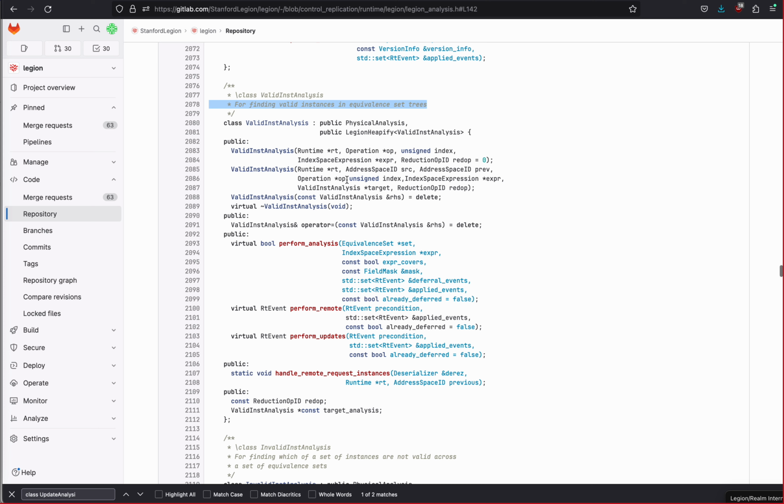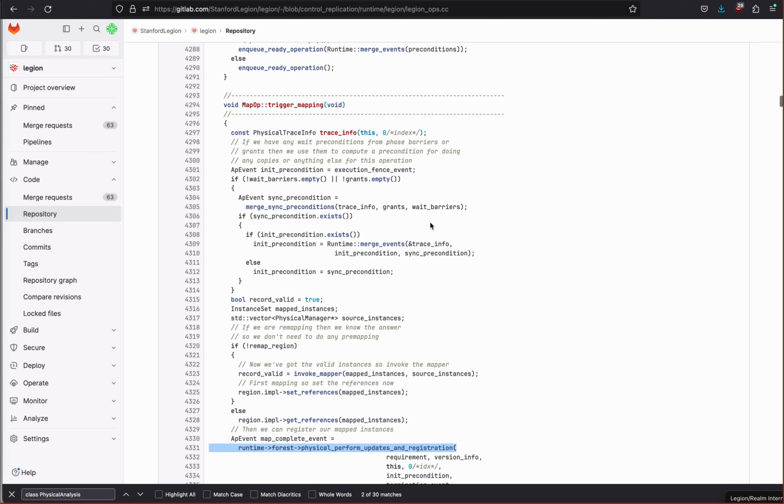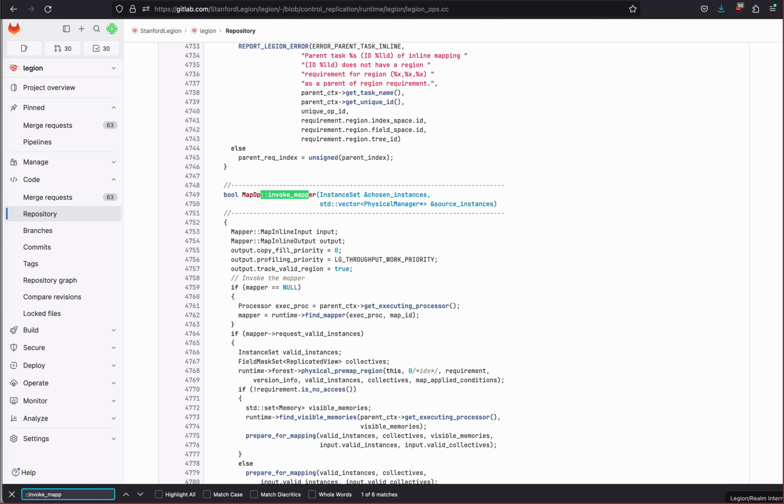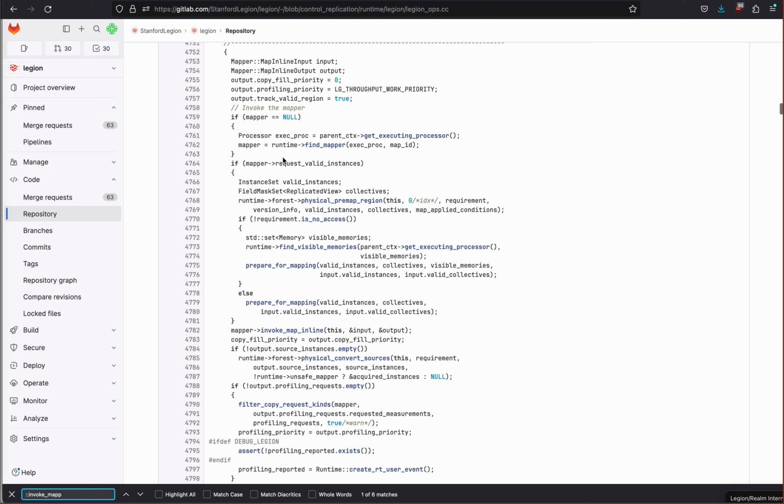for actually performing that. And in particular, just to show you a little example of that, let's see if we can do this on the fly here. Right, so if we look at this invoke mapper call on this map op, right, if the mapper requested these valid instances, you can see we have this call physical premap region on the region tree to actually populate the set of valid instances here that the mapper wants to know about for the region requirement.